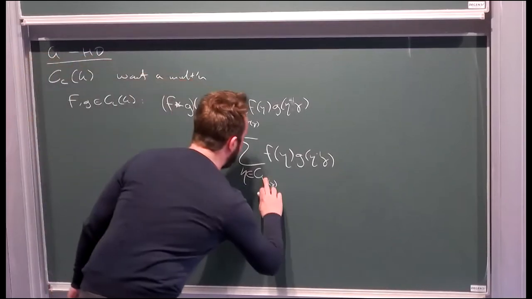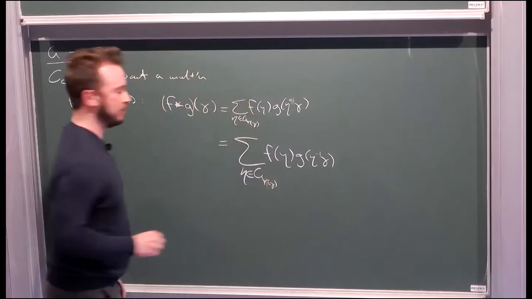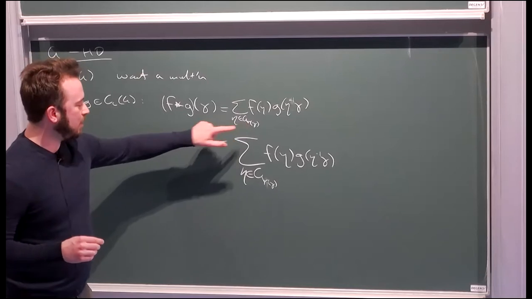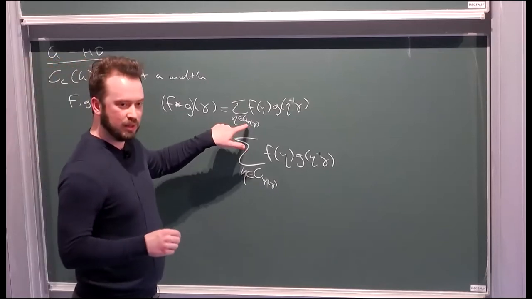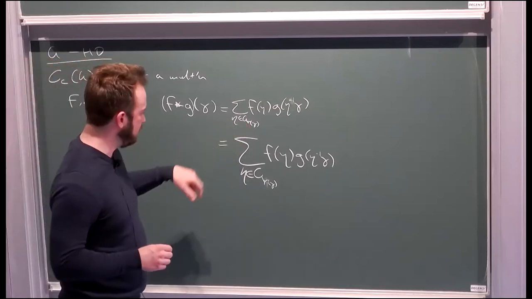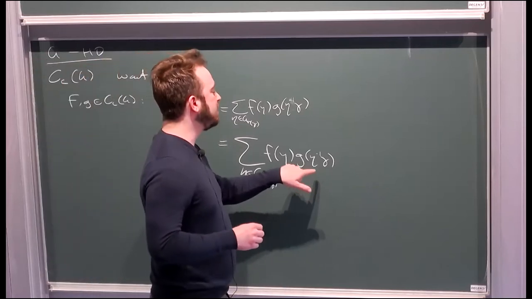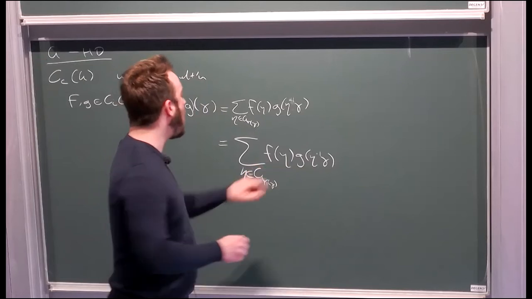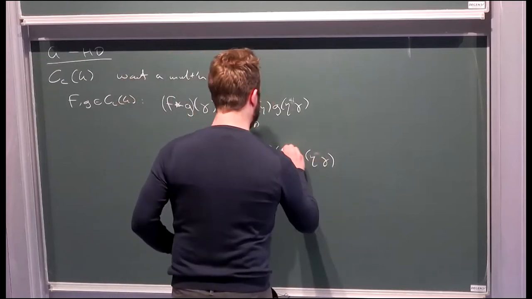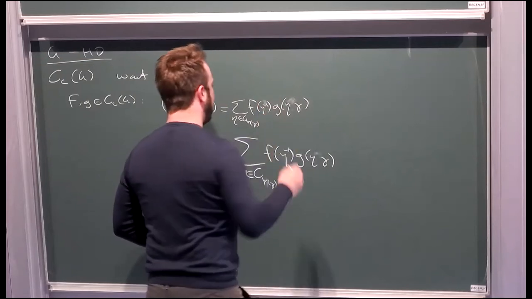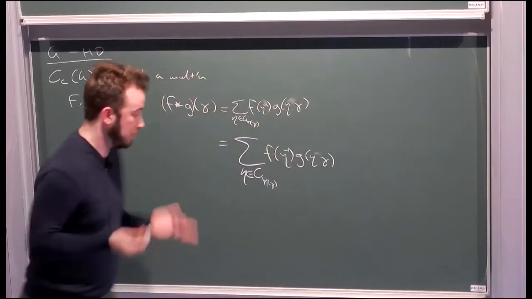Oh yeah, this should be the range. So good pickup. Yeah, this is the range, so I put an R here. It's just not very visible. Right, but eta inverse has to match up with the range of gamma, right? Yeah, so the source of eta inverse should. Okay, I'll do it this way. I like dealing with source fibers. I don't know why, but I do.